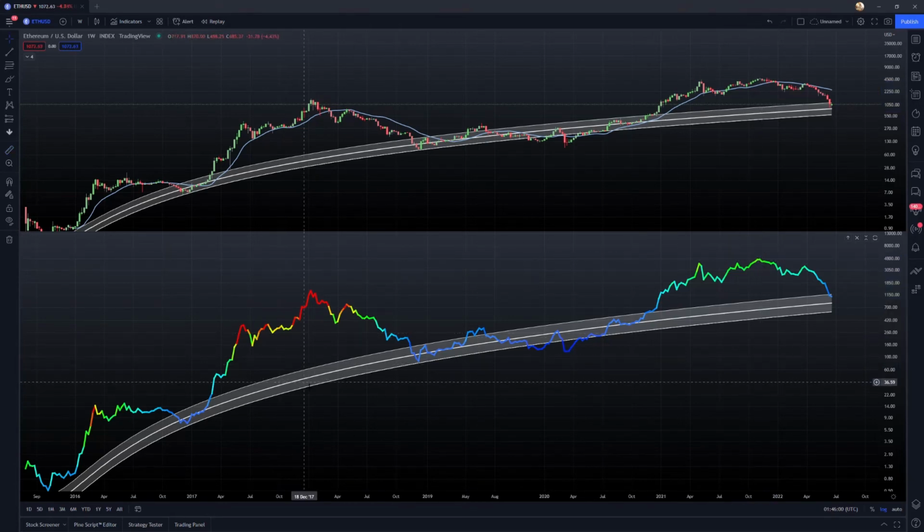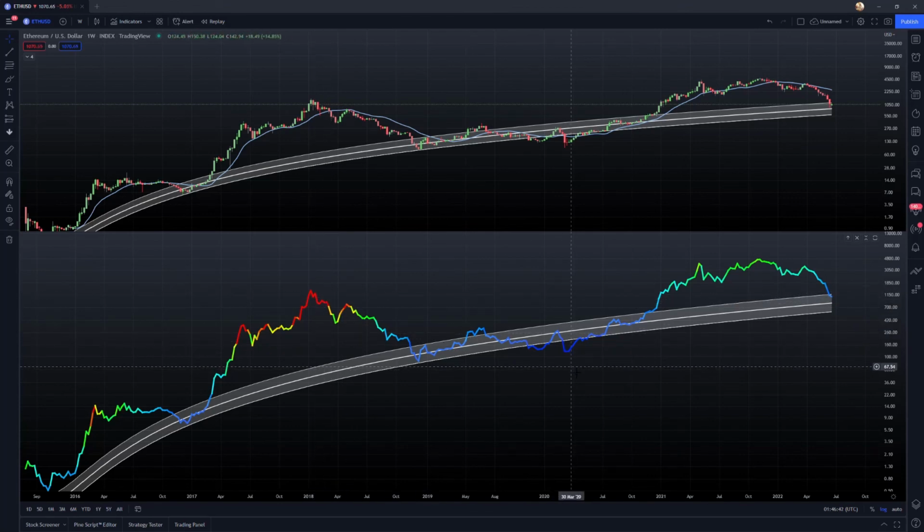So given that we weren't as far overextended on the peak, we didn't reach the yellow range, we didn't reach the red or the orange, given that we only got into the green and we were only extended by about 600% as opposed to an extension of about 3000%, I would expect that to correspond to the downside, where we won't see price action go as far below it. So I don't think we're going to be seeing similar events like the March 2020 capitulation, where we drop below the lower curve by about 36%, because we weren't as far overextended to the upside, we won't be as far overextended to the downside.